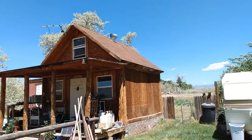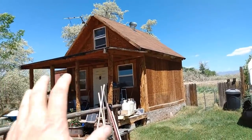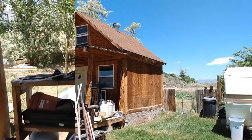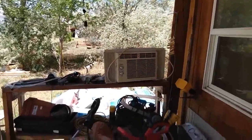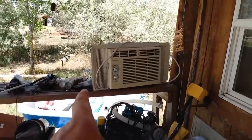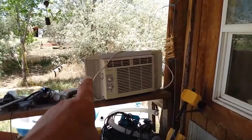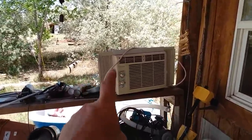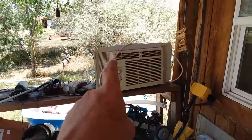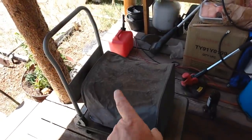The porch adds a lot of shade to this side, so that's the natural cooling covered. Now I'll show you the small air conditioner I use inside. This is one of my air conditioner units — I've used this window unit a few times when it got extremely hot, hitting into 115 degrees. This is a refrigerant unit; it just slides into the window and runs off 110 volt. But to run it you have to have a much larger system or run a generator.